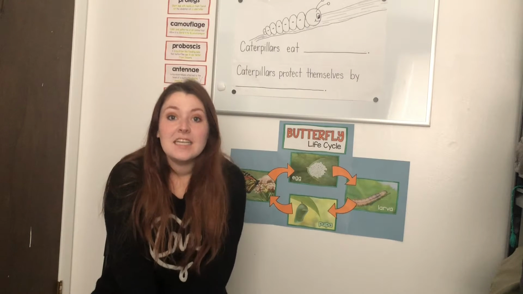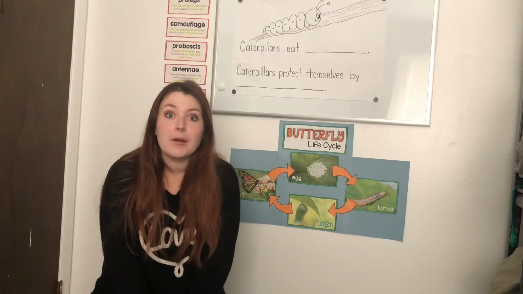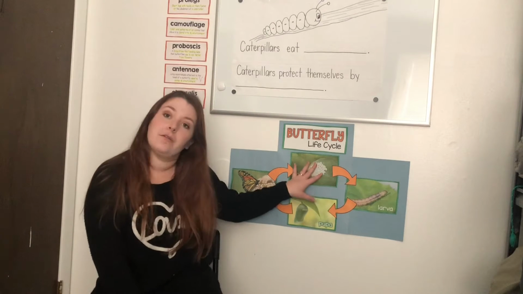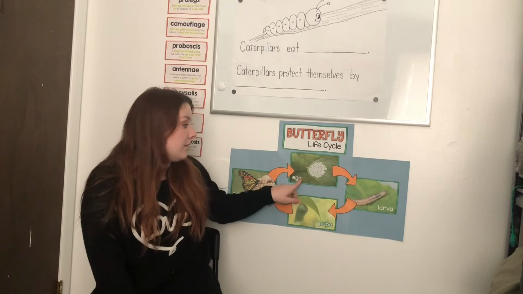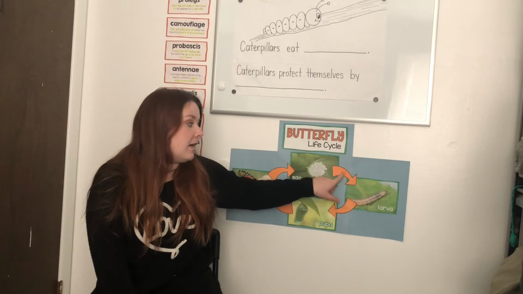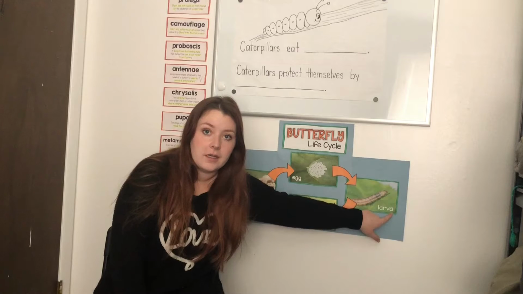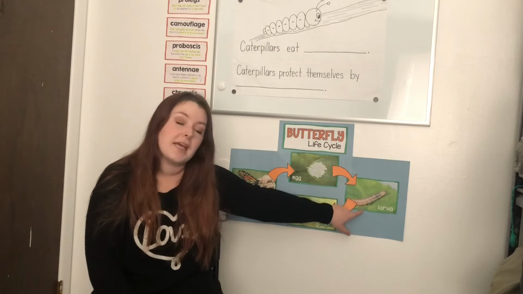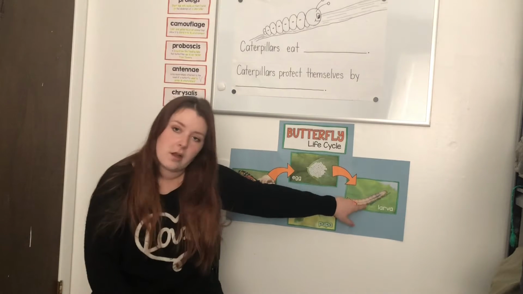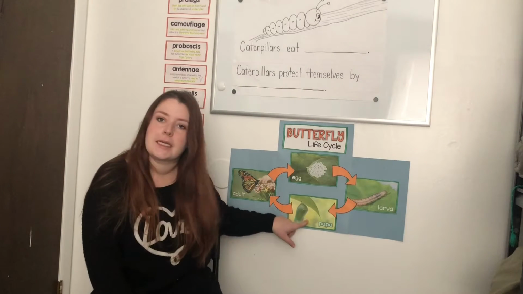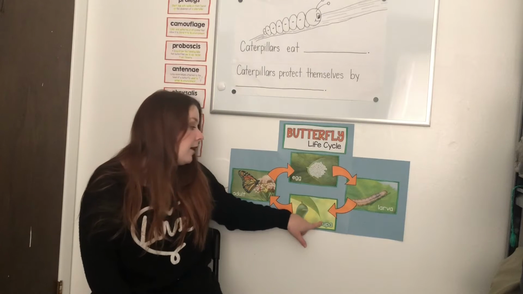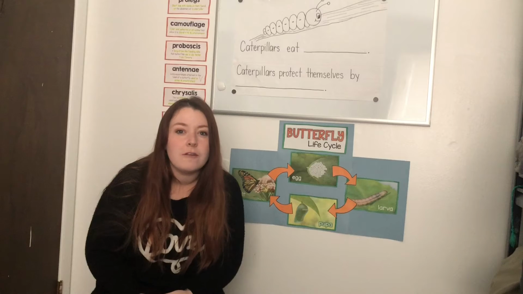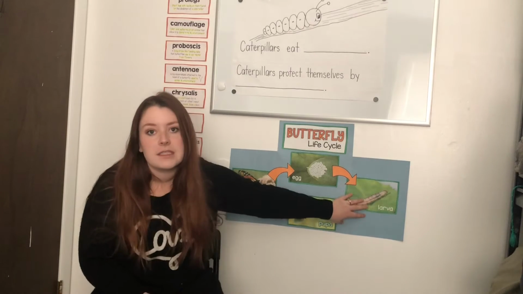First grade. Today we get to talk about caterpillars. If you remember from yesterday, we talked about the butterfly life cycle, and we learned that butterflies start as eggs and then they move into the larva stage, which is the stage we're talking about today because that's where our butterflies become caterpillars. And then from the larva stage, they move into the pupa stage where they move into this chrysalis. And from the pupa stage, they move into the adult stage. So today, we're really focused on caterpillars and the larva stage.